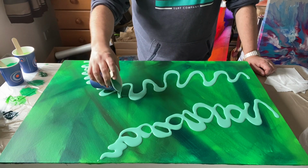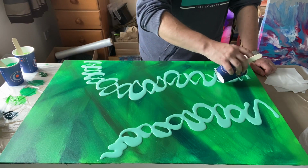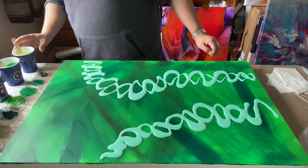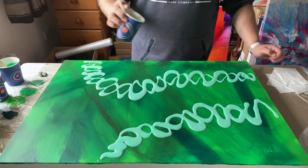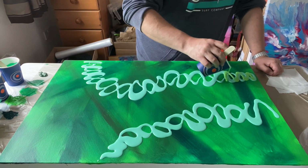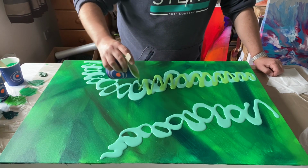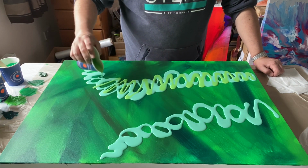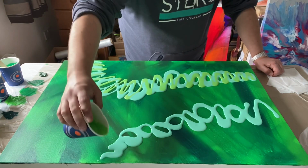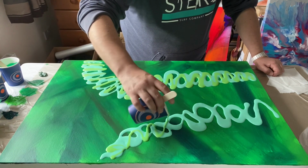So I'm just going to layer these paints, and then I intend to put some black, my swipe colour, which is going to be black at one end, and swipe through. And I'm hoping that that's going to create the cells that I'm looking for and the lacing that I'm looking for. I'm not going to use too many different colour green tones because I don't want that to clash with the background. So as I'm moving across the canvas and doing like the wave design, I'm very conscious that I don't want to put too much paint on, but I want to put enough on so it kind of creates that technique that I'm looking for.